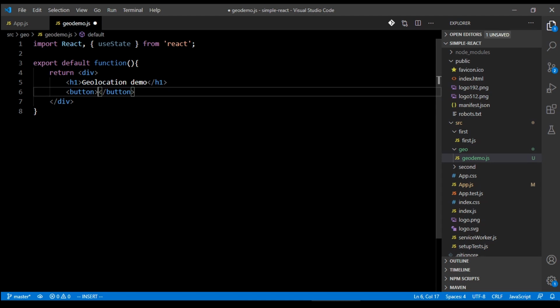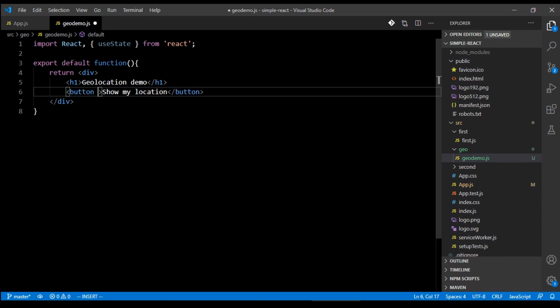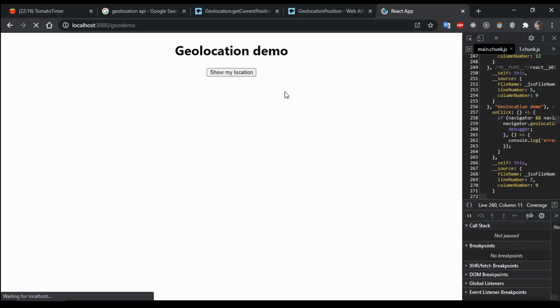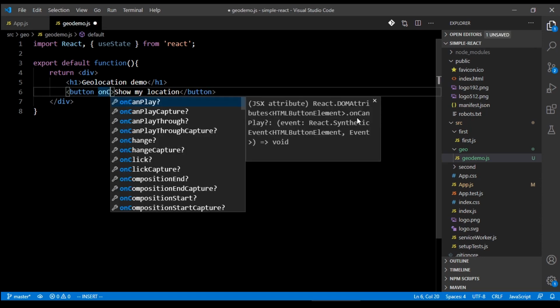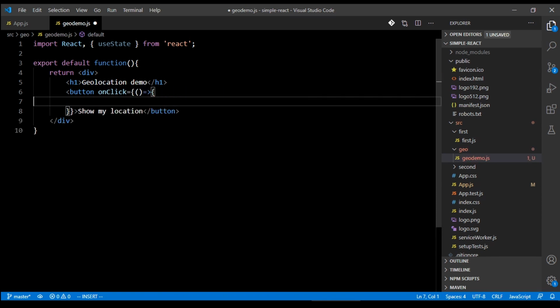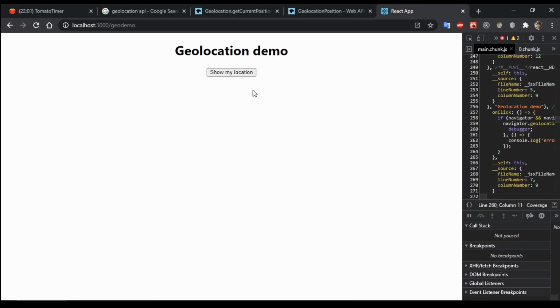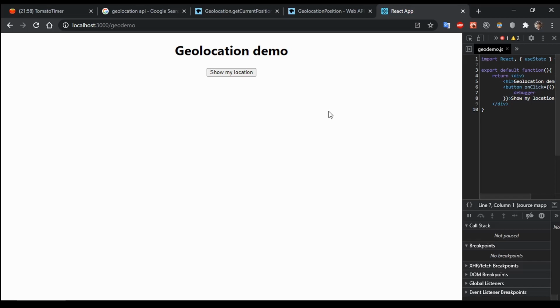The button text will be "My location". On click of that button we need to call the API. Let me check if the debugger is working. Yeah, it is hitting the debugger, so it is working.